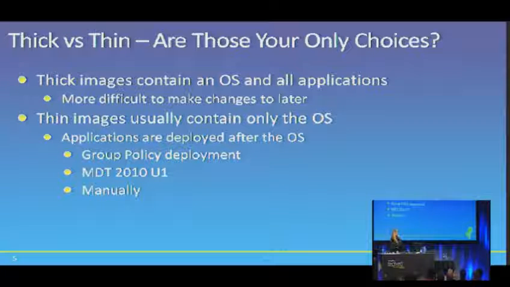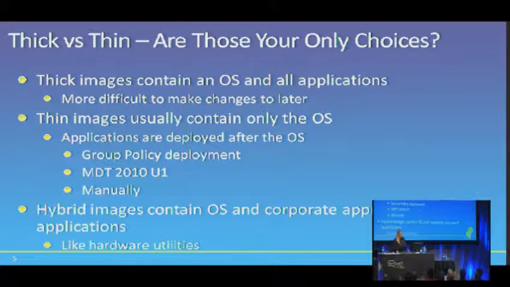Thin images usually do the job for you. A thin image would just deploy the operating system, and then you use some other tool to get your applications and drivers and things like that out there. Applications, you might use group policies, you might use MDT, or just some of the WAIK tools themselves manually.